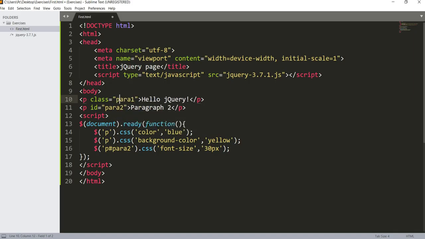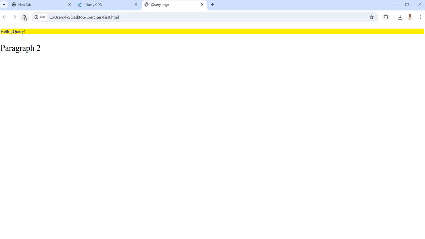So we are going to apply para1 here. We put dot para1, we put p, you can even leave p there, then we put dot para1. When you go back and refresh, we should see that paragraph 2 no longer has a yellow background color and a blue font color.